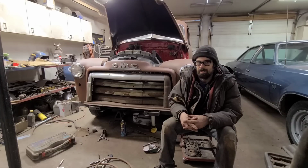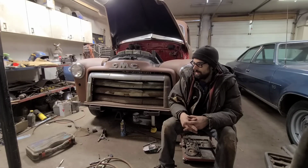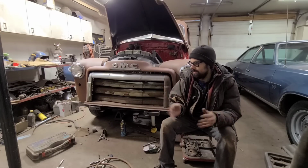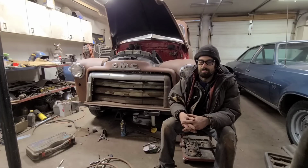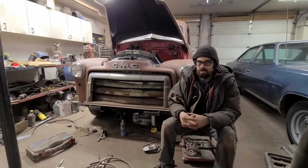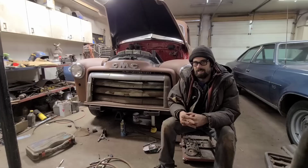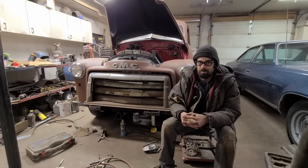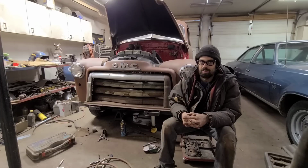I know nobody watched the last video, but I mentioned in that video that we will be showing the truck before it leaves, as it is completed, because we're not doing this thing right down to the frame or whatever, but we will show the completed truck. I know some people were concerned about that, but I'm not gonna cheat you out of that. You all have been following along fairly religiously, so I sure appreciate that. And like I said, I know the last little bit here hasn't been all that interesting, but that's just the way projects are, unfortunately.